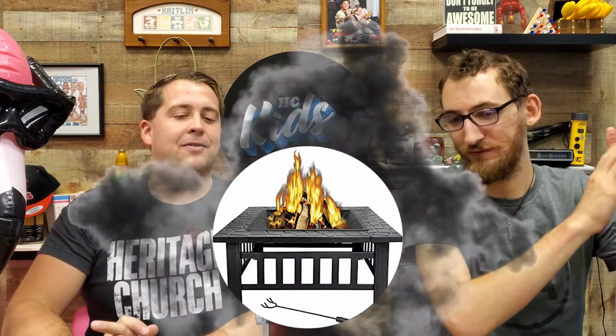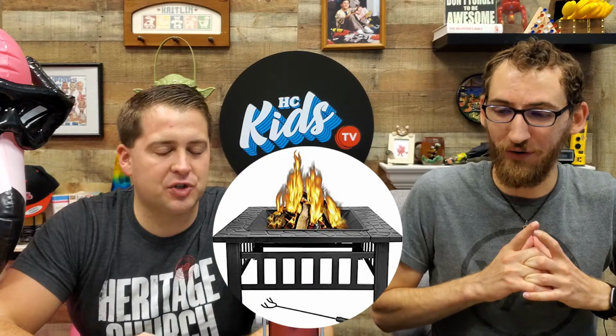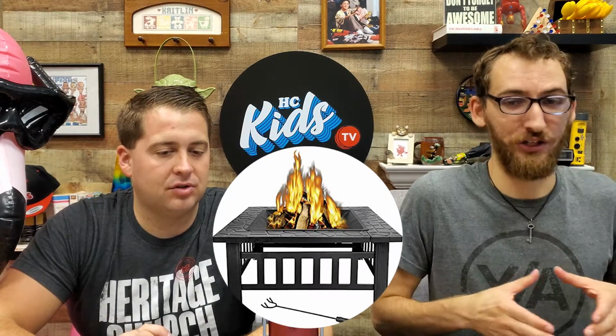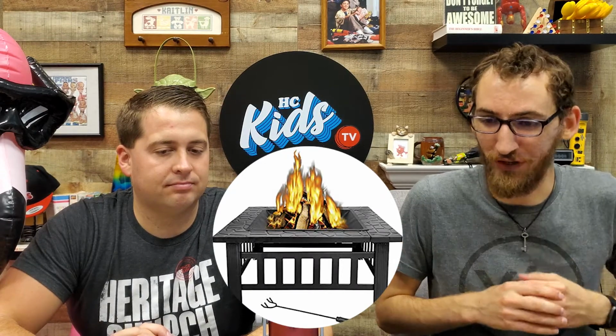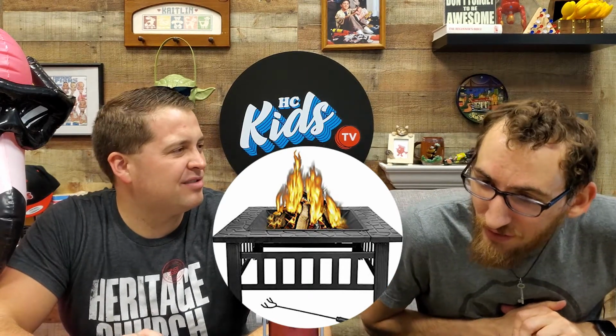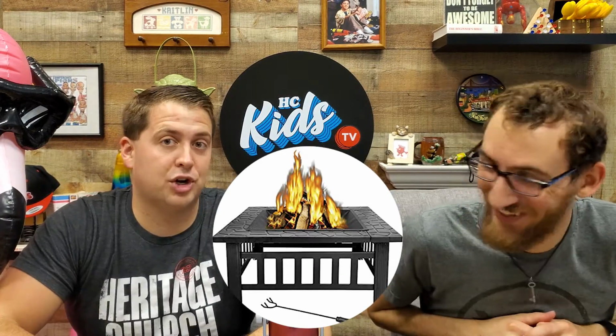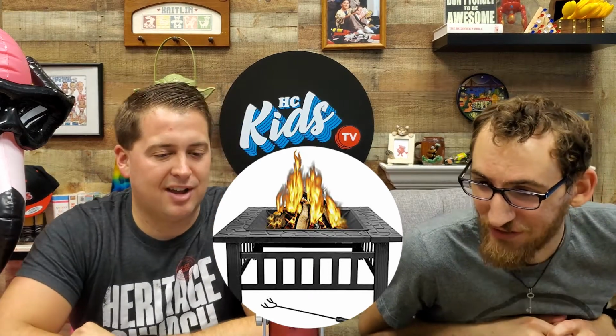Okay. What do you think of that fire pit? First of all, it is a square shape. It is a square. Normally, when I think of a fire pit, I think of something that's round, but this is clearly doing its own thing, which is cool. Really? Round? Well, I mean, all the fire pits I've ever had were round. I do like it comes with a little poker. Sure, whatever. What do you think about the table around the outside? It does have a nice texture.